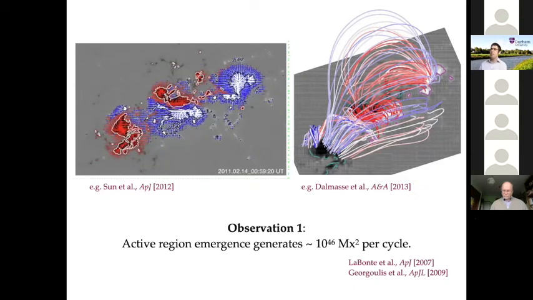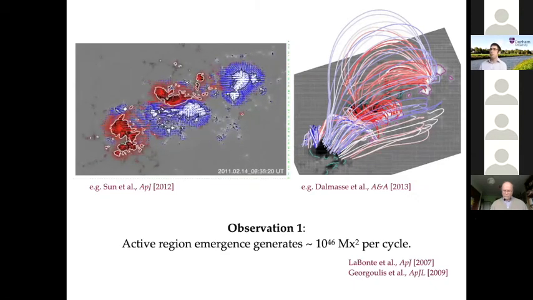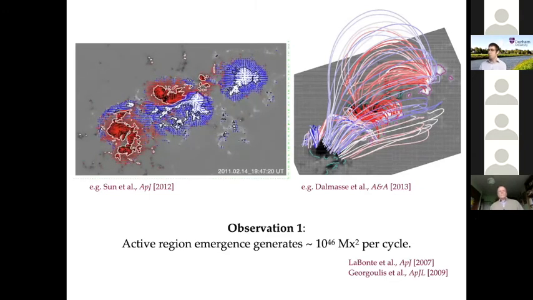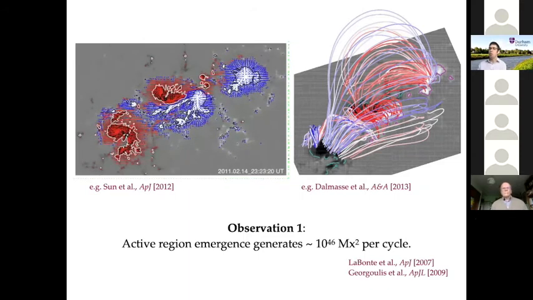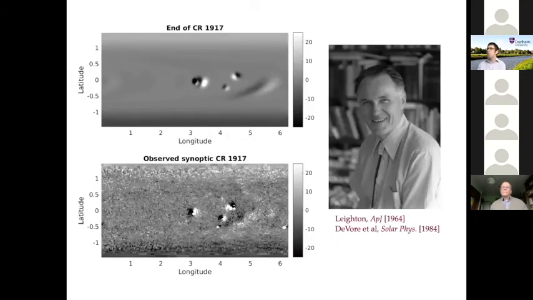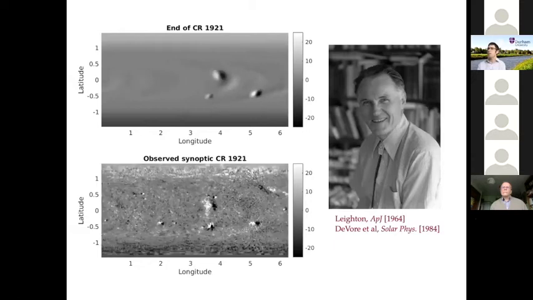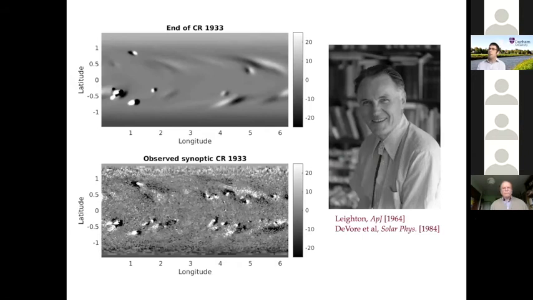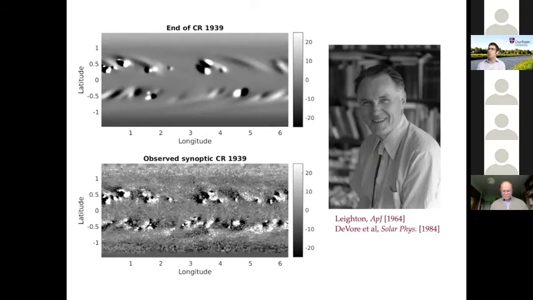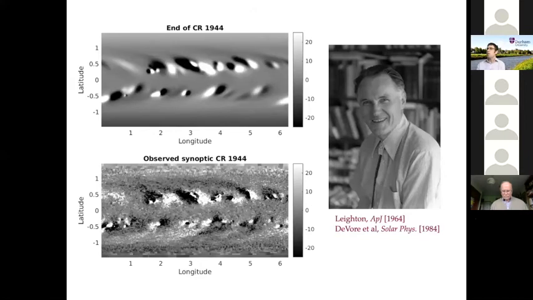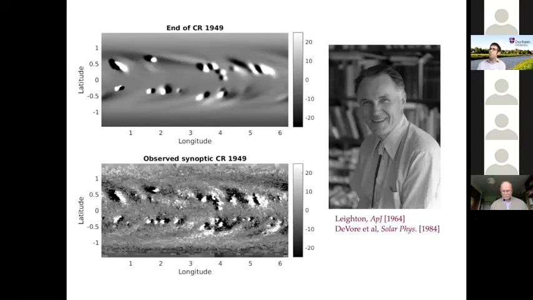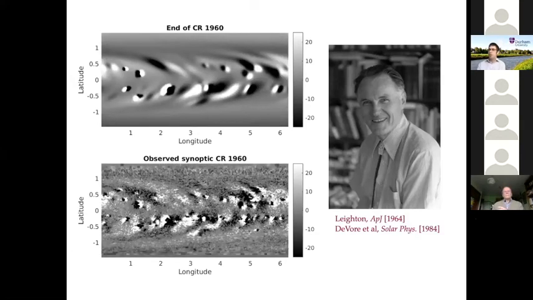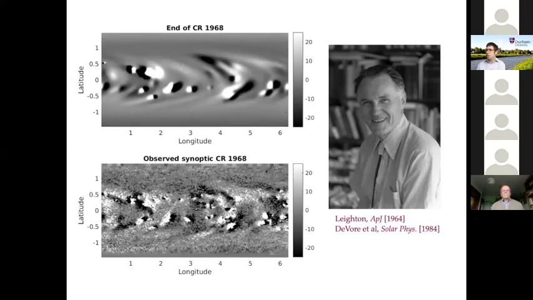So if we want to understand that, we can't do it solely from observations because we don't have magnetogram observations of both sides of the sun. So we have to have a model for how the whole solar surface is evolving. And this is something called the surface flux transport model. What you're looking at here on the top is my implementation of this model. I think we're looking here at solar cycle 23, and I'm comparing it on the bottom with synoptic magnetograms. These are from, I think, Kitt Peak.